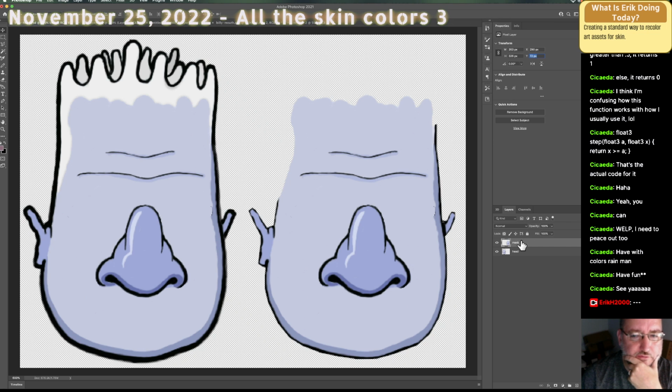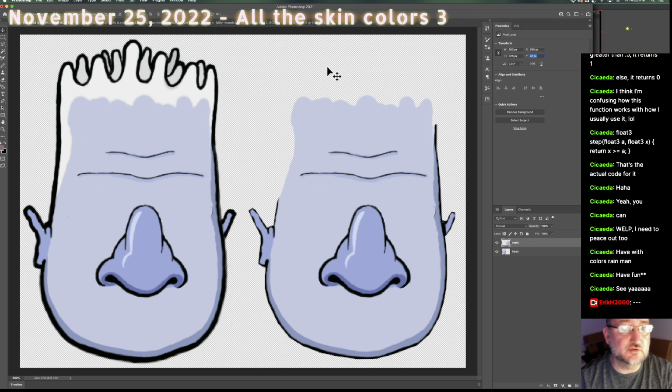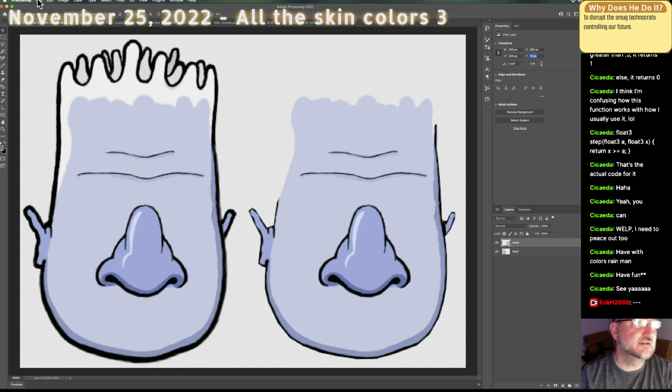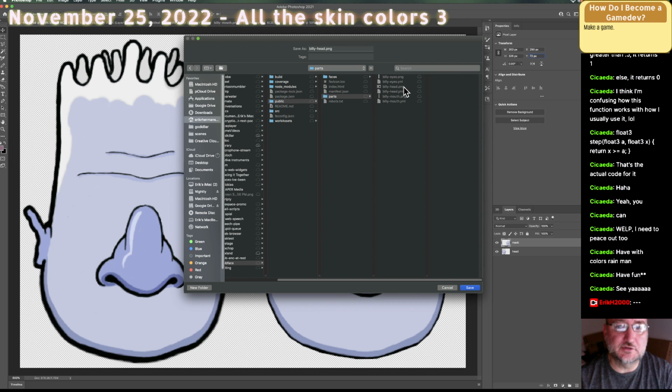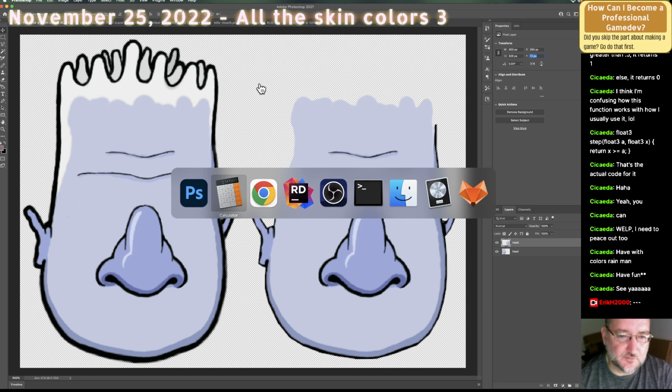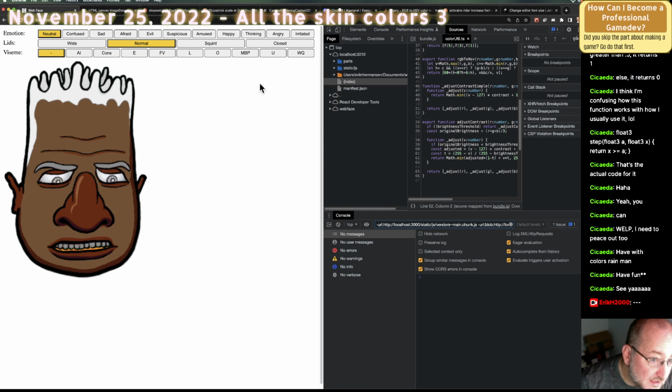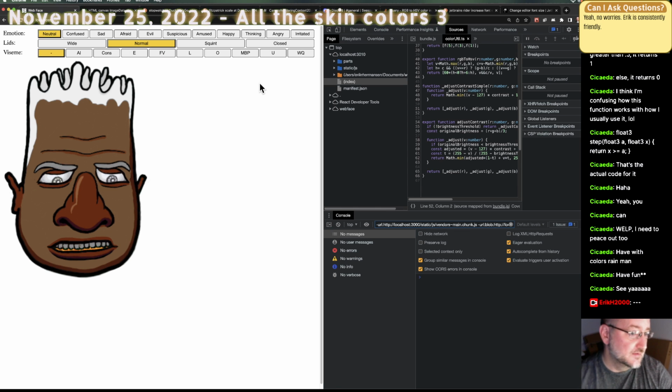Okay. And then do I want to set this to black? I don't need to. So let's just save that and then export that. Okay, where's public faces? No, parts. Billy head, PNG. Save that. Replace it. Okay, now let's see. Did I get rid of the artifacts around the edges? I did. That fixes it.